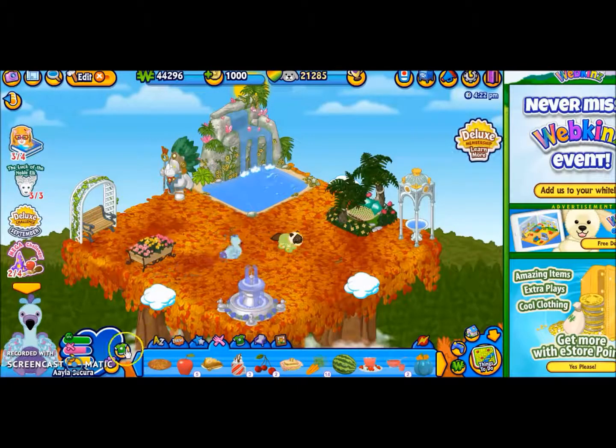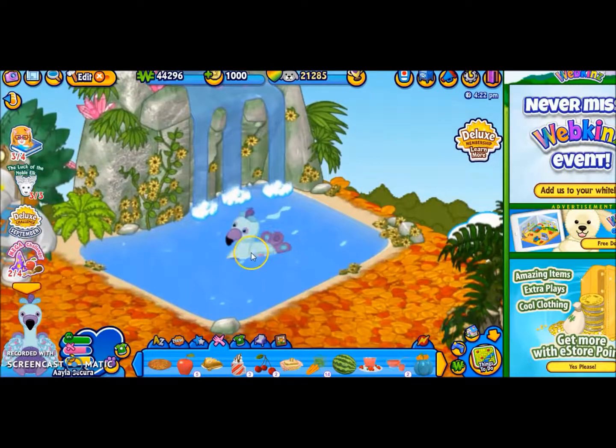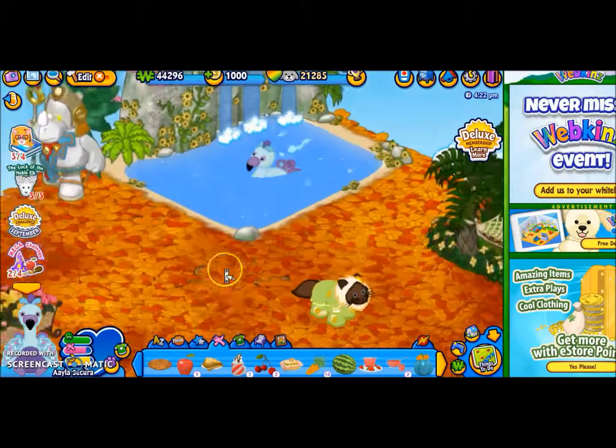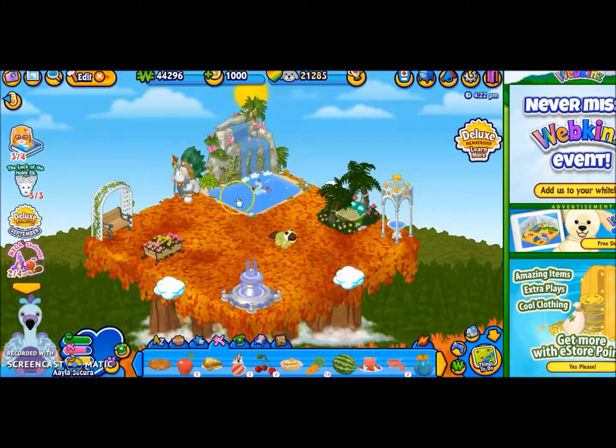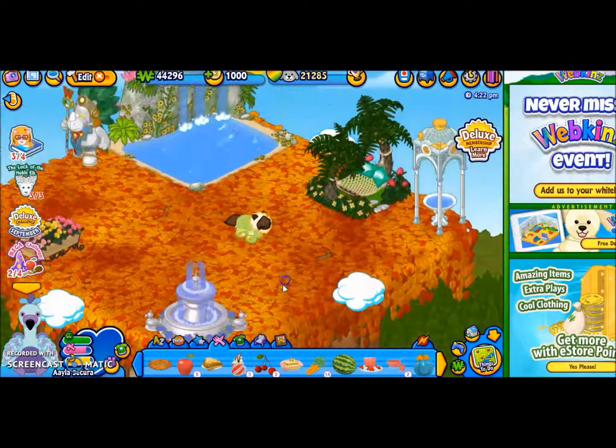Alright, this is my blue bird's room. I got this bird because I collected a lot of e-store points — I don't know how, but over the years I collected enough to get another pet. I was really debating if I should get this one or the Bichon dog, because that thing is adorable. I don't know where I got this falls item from, but I really like it. And then I don't know where I got half these items from — that's a rare, I don't remember. Yeah, this is her little cute room.